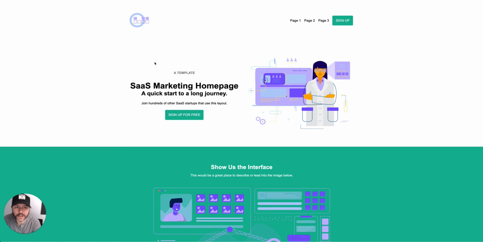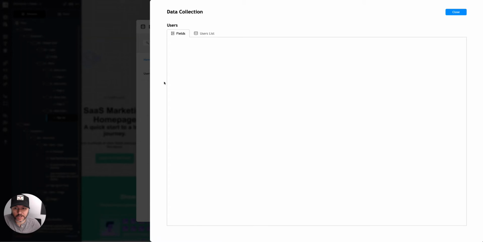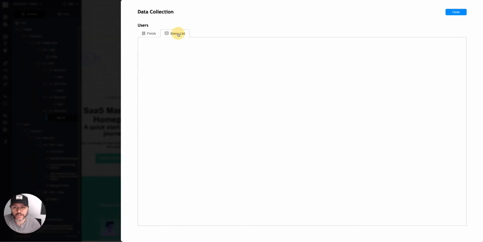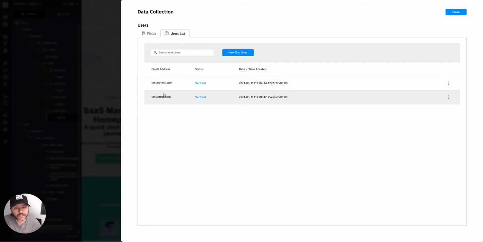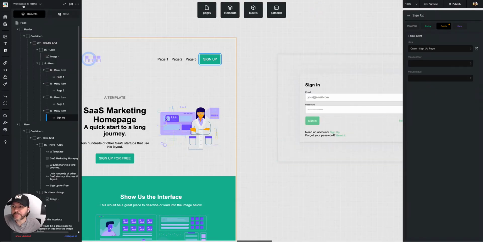But you can see all those error messaging and all that other stuff. That all is taken care of by this pattern. And so beyond that, just to note, there's an end users tab. Once you sign someone up, you come in here and you can click users list and you'll see the users that have signed up. There's some other things you can do.